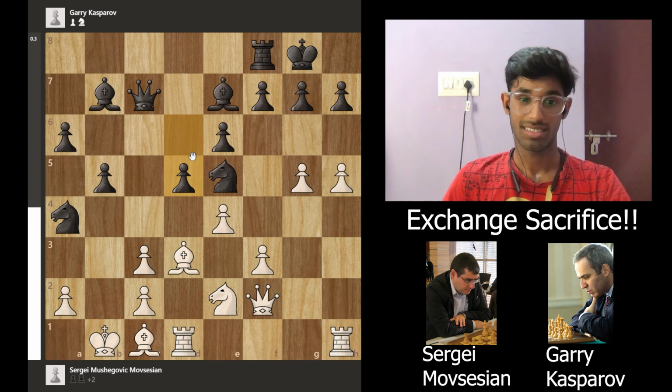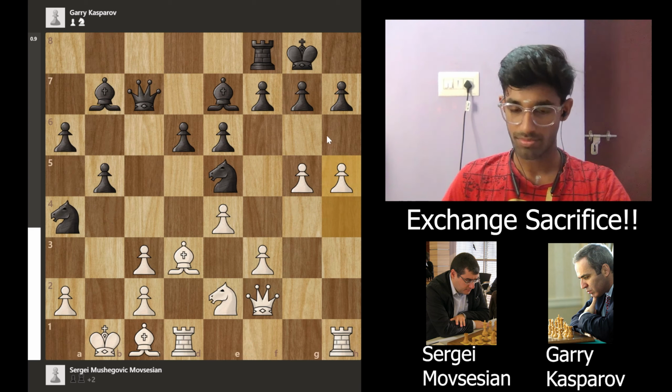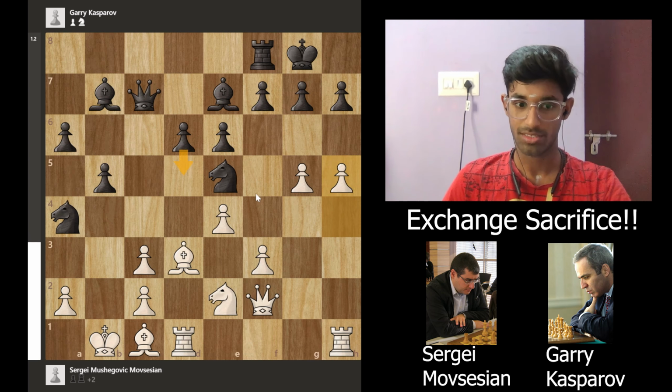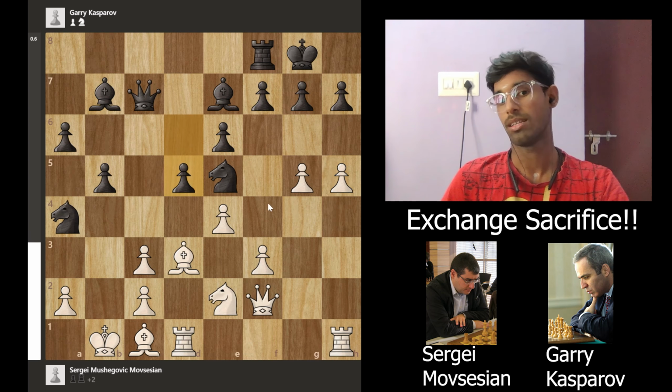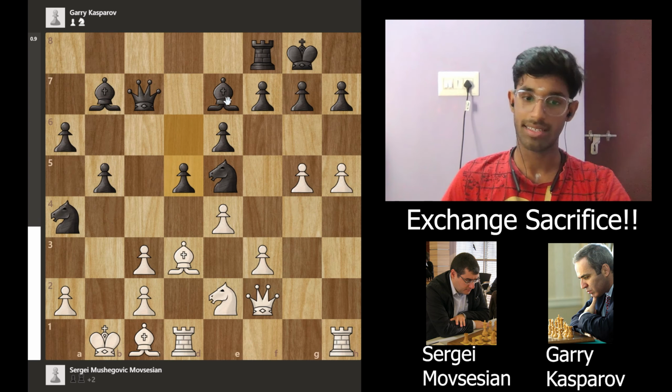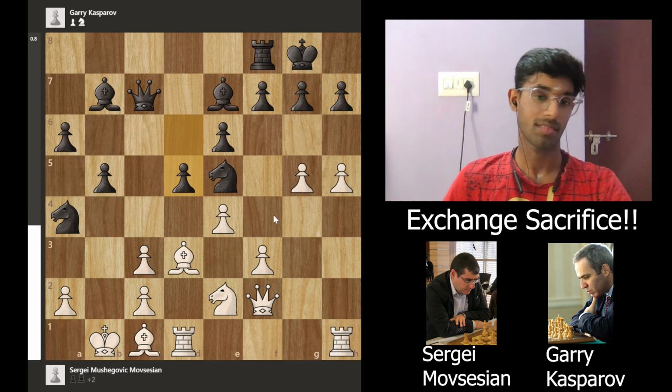b5. Very principled move. There are actually two ideas. One is, if your opponent attacks you on your king side or on the flank, you strike in the center. So that's the basic principle. The other idea is that now this bishop is open. This bishop can see the world. So yeah.